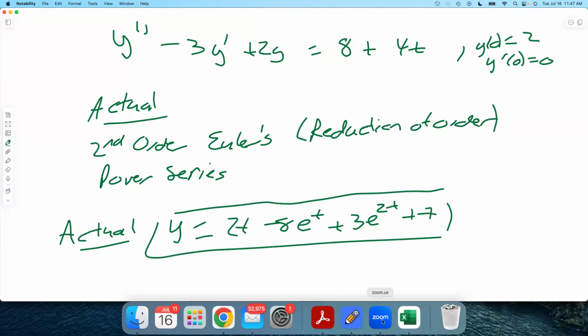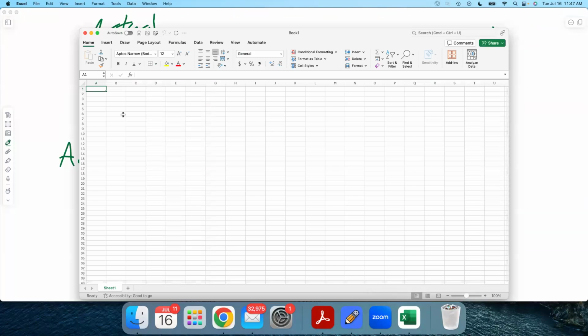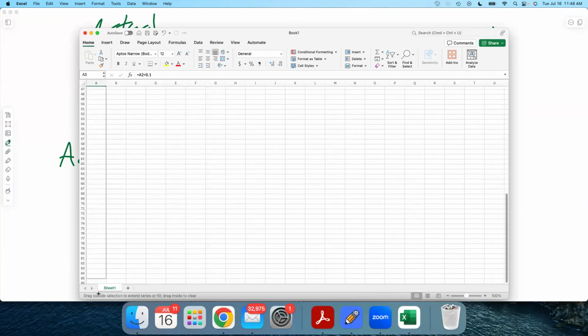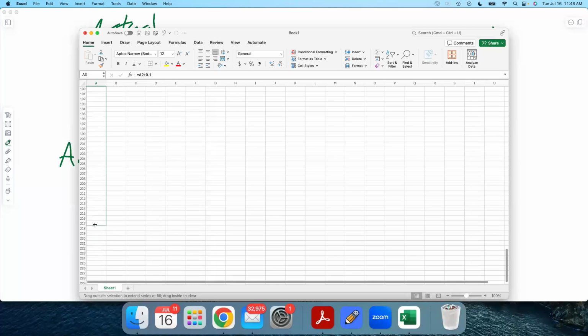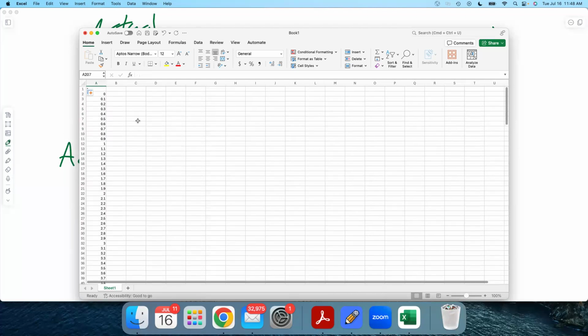I'm going to start creating an Excel file. I'm going to put that in there. So first I'm going to build my T column. And I'm going to start at 0. And each one, I'm going to go up by 0.1. So this guy will equal the previous one plus 0.1. And I'm going to go, let's say at least to 200, one more, because I want that to go to 20. Okay. So 20 seconds, it looks like I'm going there.